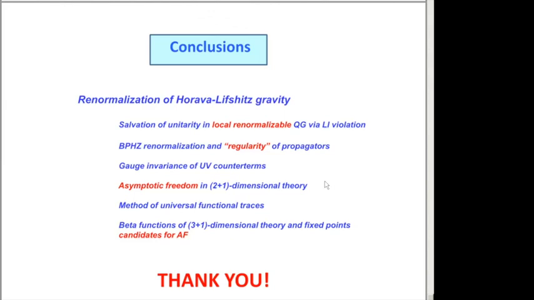Let me ask, can you couple matter in the usual Lorentz invariant way, or should you couple it also in the Lorentz non-invariant way? Of course, you have to do it in the Lorentz non-invariant way. You have to introduce also higher order spatial derivatives to matter. But then, of course, the question will arise whether this property of regularity of propagators will be retained. This is already a question which depends on the concrete choice of the model. You have to do it separately for all models.